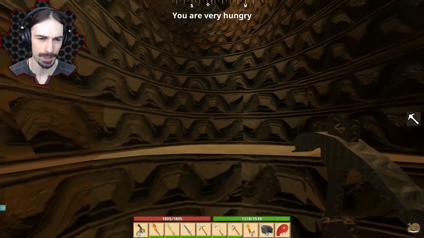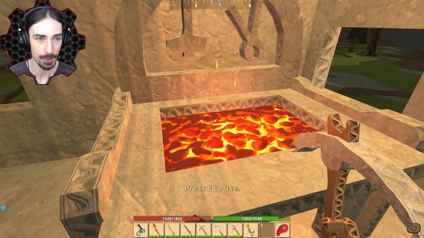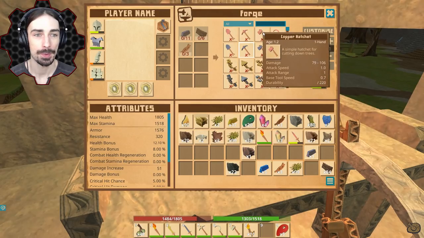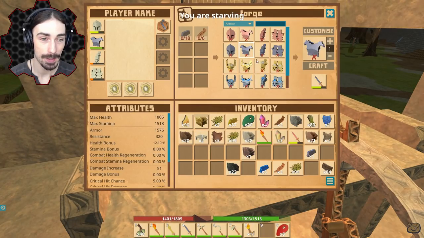We have 48 ore. That should be plenty enough iron, right? All right, we can make 24 iron ingots. So now, while that's doing that, let's see how much we need for an iron pickaxe. 11. That's almost half. Wow. How much would we need for armor? 18. This stuff is expensive. This stuff is really expensive.